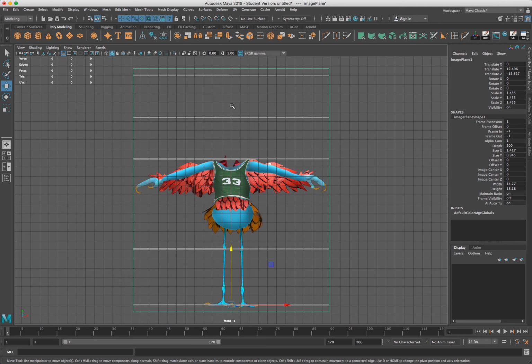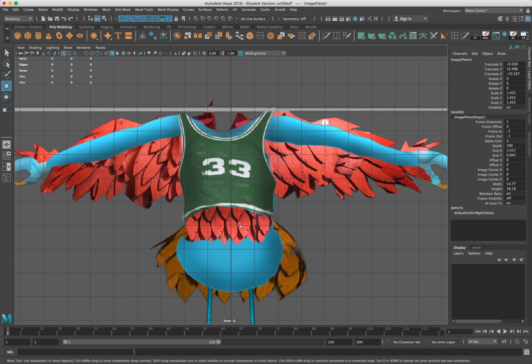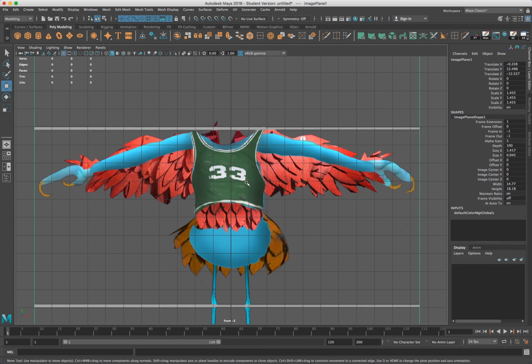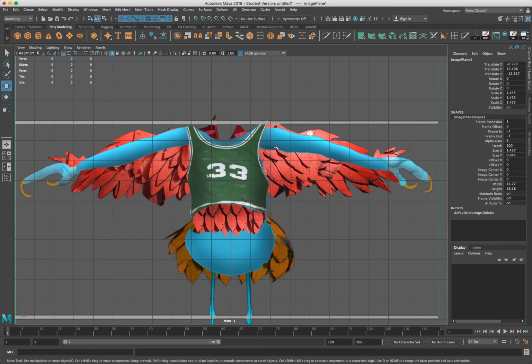So if we're going to model this body, only half of it, and then worry about the rest automatically, we should have this dark line of the grid go dead center as much as we possibly can through the design. So right now it's not quite dead center. Don't look at that jersey, which is a little bit off. Look at the design of this and best put that right in the center. So visually make sure you can anticipate where you feel the center of the body is, even though it's imperfect in the illustration or artwork.